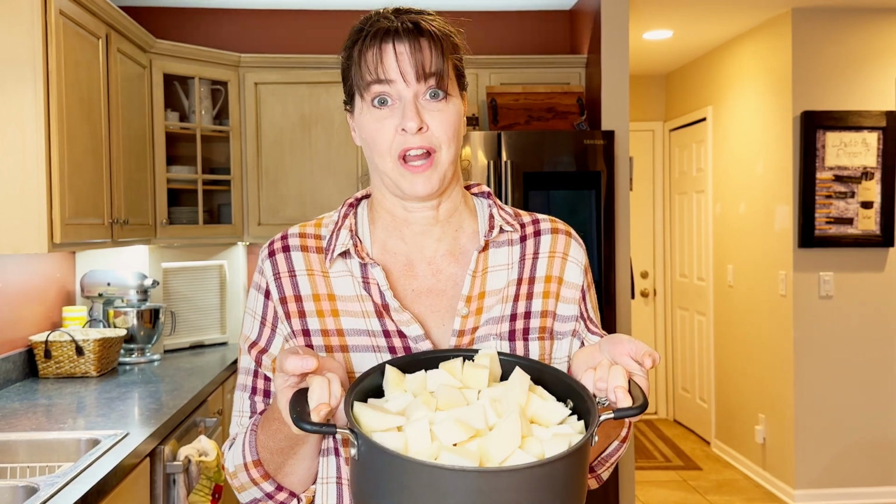All right, my pumpkin is all chopped up. It took forever, but you'll be happy to know I am safe and sound, did not chop my fingers off, which is questionable for me. But it's all ready to go.